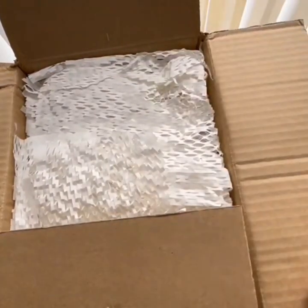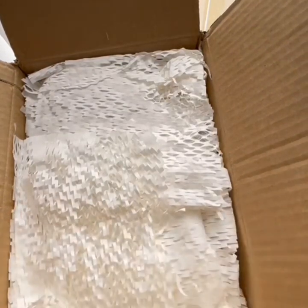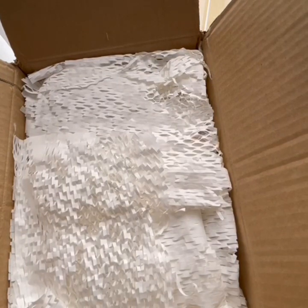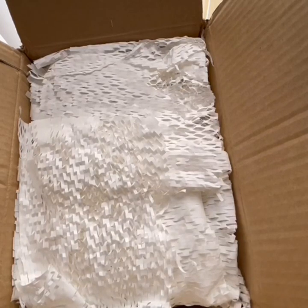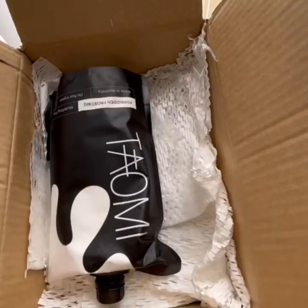So I've been waiting a long time for first the paste to be released, and then ordering it and receiving it all the way from Australia. I'm in the UK, and so really excited to look at this paste. What I thought I'd do is an unboxing, talk about the paste a little bit, open it up, have a go at making a little piece and compare it to a leading brand. So really excited for this, and there it is.